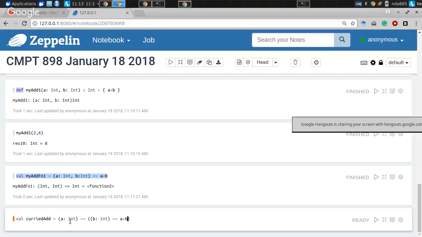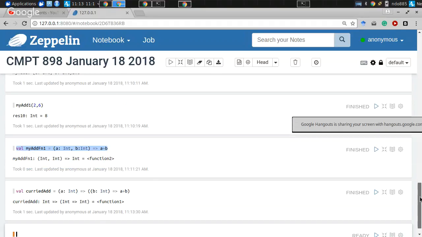It adds them together. So ladies and gentlemen, this is a curried version of this one. This one took them together. This one allows us to pass them at different times. You can pass A and later pass B, because when we pass A, it gives back a function whose job in life is to take B and add A to it, whatever A was.